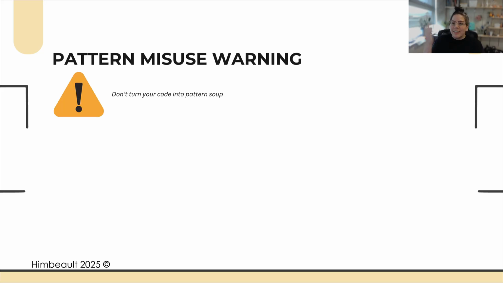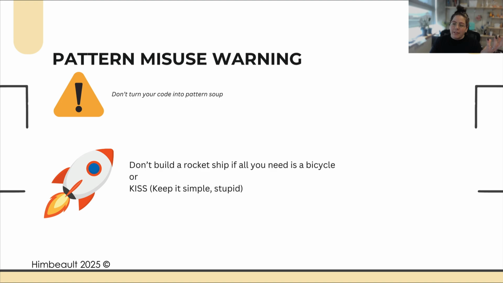Now, again, I say it 1,000 times, if I give you a hammer, not everything needs to look like a nail, right? So there is a warning associated with these patterns. If you use them everywhere, the beauty of them goes away. They just become code soup, right? We just have it all over the place. We need to be really careful and cognizant that we're not building a rocket ship if all we need is a bicycle, right? Keep it simple, stupid.